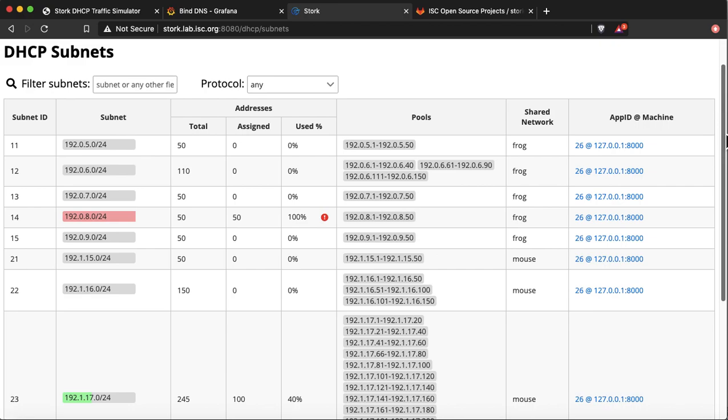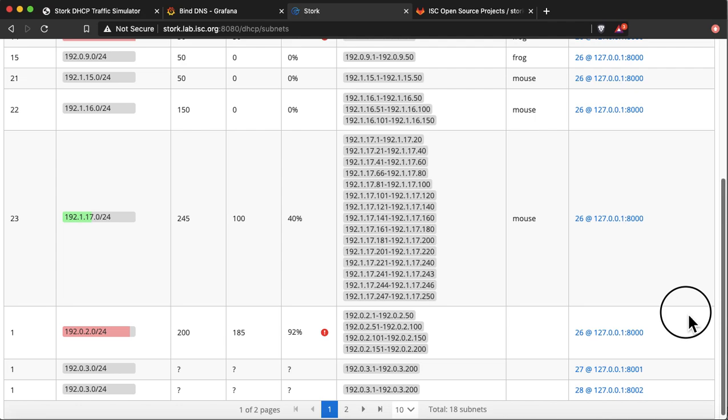You probably have noticed the colored highlighting here. This is to alert you to pool utilization status. So this particular pool has 50 addresses, all 50 are assigned, so the pool is completely exhausted, so that's highlighted in red.